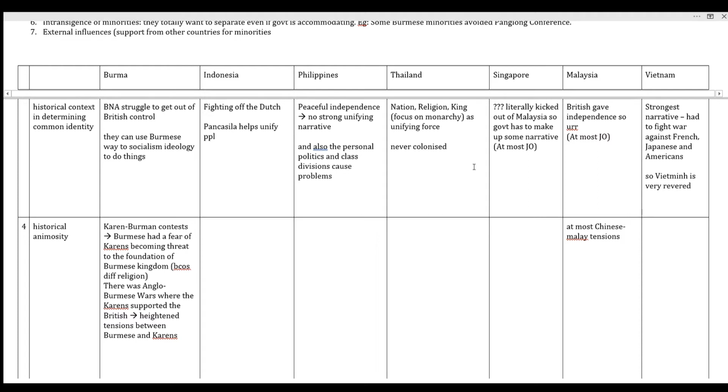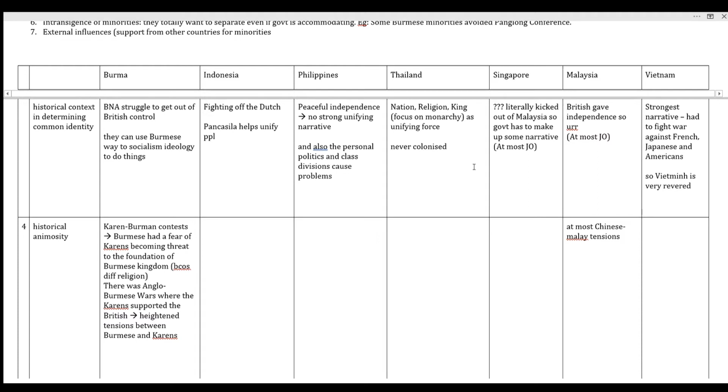So Singapore, well, I think you know what I'm talking about here. We just have some narrative. I guess the Japanese occupation is probably the most influential part of the narrative, but nowadays people who are born now probably don't even understand what exactly happened in the Japanese occupation, so it's a bit hard to rally them around something when they don't even understand it. Oh well. But anyway, that's one thing.